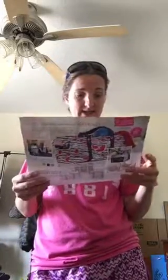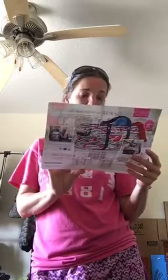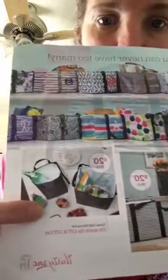My other item for the May special is the Double Cheer Chill Thermal Set — it is twenty dollars when you spend thirty-five dollars. It fits inside both the regular large utility tote and the limited edition LUT, so you can see what it looks like. It also comes in a couple of different colors.